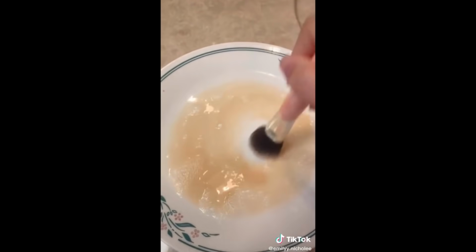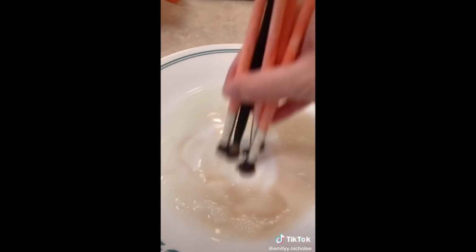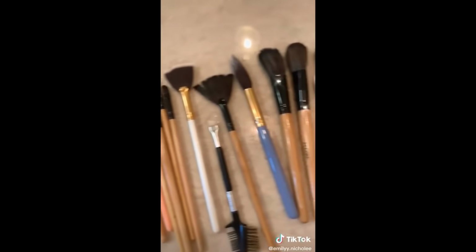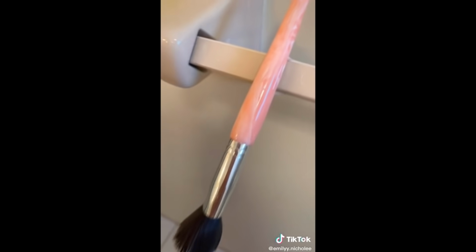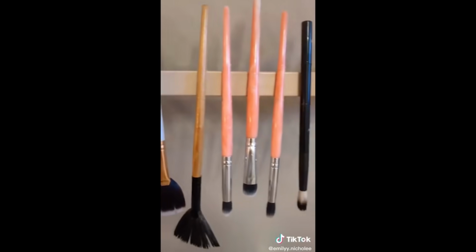Keep doing this with the rest of your makeup brushes. I have a lot of makeup brushes, so this took me a while. If you get lazy, just do a bunch of them at the same time. This one's my favorite to do because it gets really dark from doing my eyebrows every day, but it's actually white. Here's all my makeup brushes, and now it's time to do the most important part, which is hang them up. I use these little elastics and hang them all up so that they don't dry in any weird shapes. All clean.